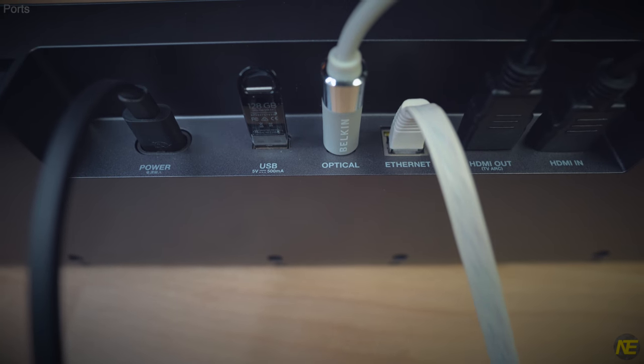The reason you would want to use this port is, well, you want to get your sweet uncompressed sound, say from a Blu-ray, without your TV screwing it up.